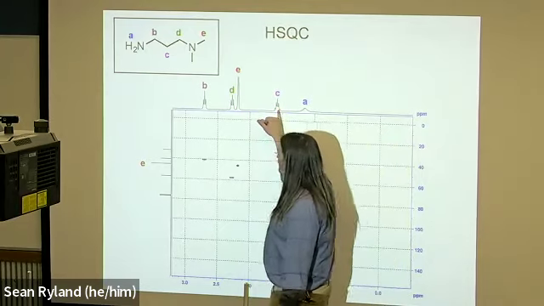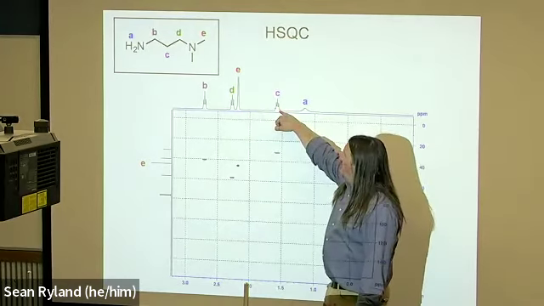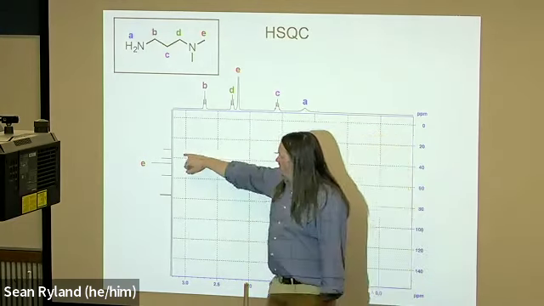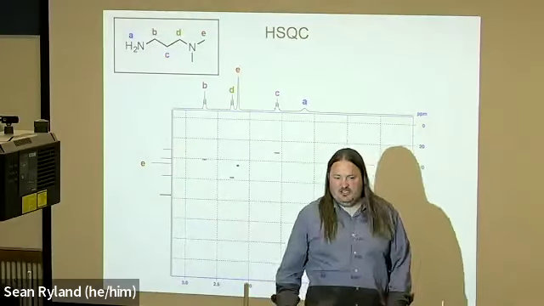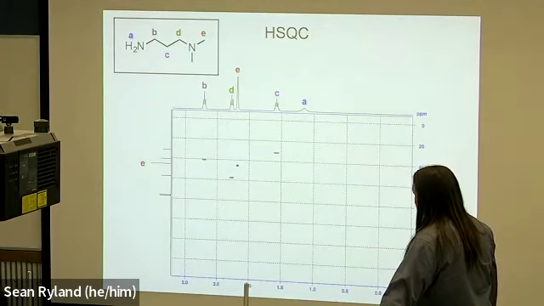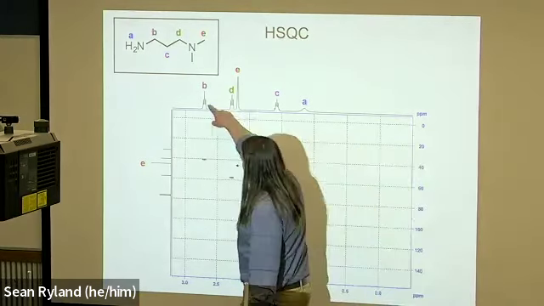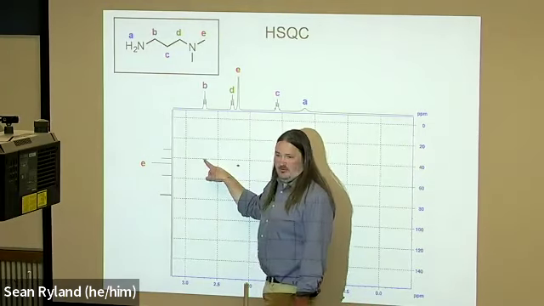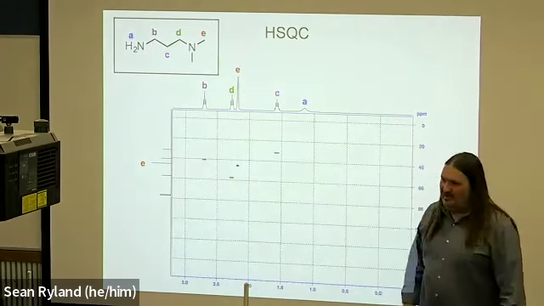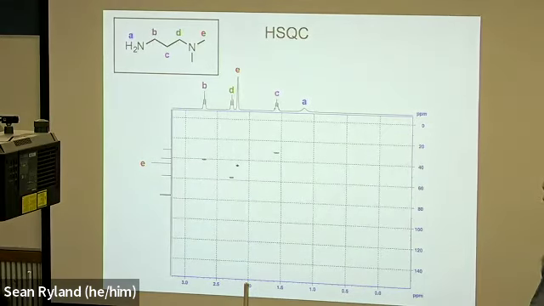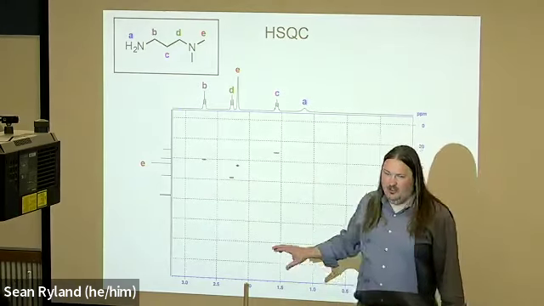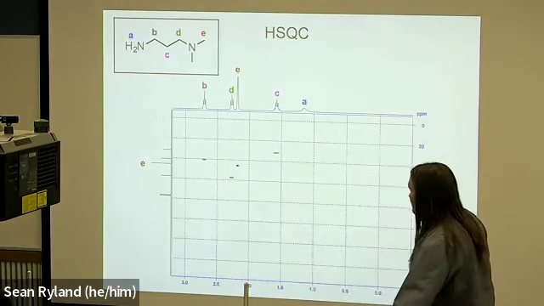So C is our CH2 group that is the most shielded, which also corresponds to the most shielded carbon in the carbon spectrum, which is kind of what we expected. But then B and D, okay, most shielded should be D, then B. That actually shows up a little bit higher than you would expect in the carbon. So this is one of the reasons why it's good to have this, because you could figure all this stuff out without having the 2D NMR, but it's really nice to have that confirmation that we're actually interpreting these things properly.